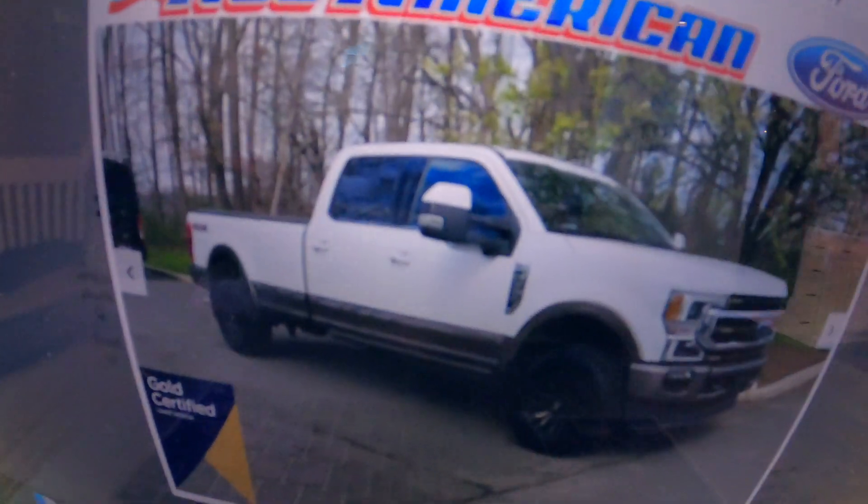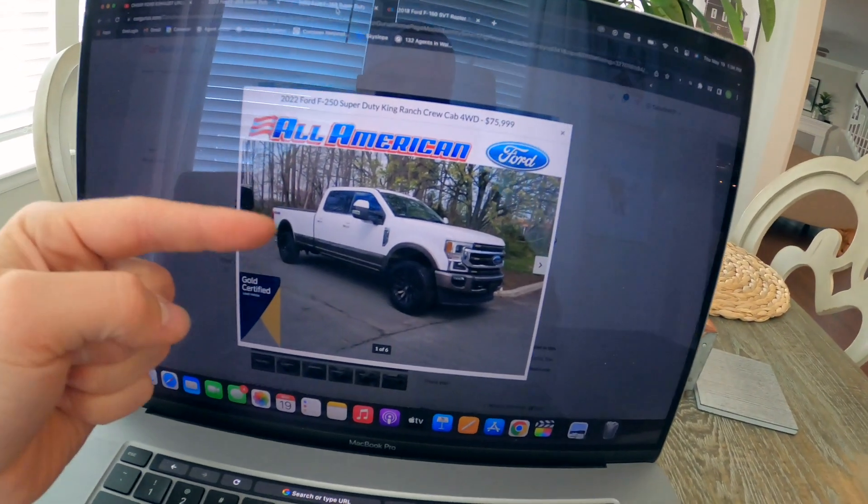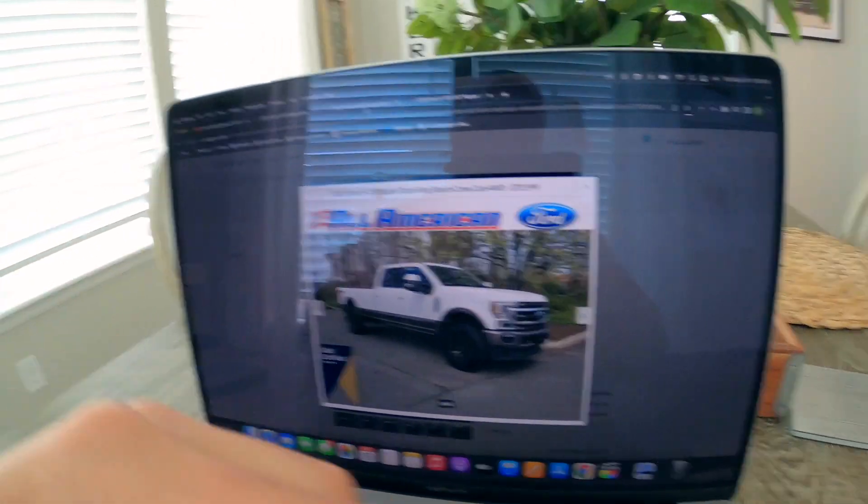The next one is not going to surprise you — it's the same exact truck but the gas version. I've heard so many horror stories of how expensive diesels can be to repair, and I know these Fords have their fair share of issues. But this is a gas F-250. People are going to make fun of me for it — people always seem to do that in the truck community — but a gas F-250 would be almost perfect for me. It doesn't quite tow as much, and engine-wise it'll be a little more rough, but it would just make more sense. I don't have the diesel maintenance, and I don't have diesel prices either because they are astronomical right now. Maybe one day when they go back down it would make more sense to have a diesel. So after the Raptor, that's what I'd ideally want. The diesel F-250 is last on my list, but definitely a King Ranch trim if we're going to go F-250.